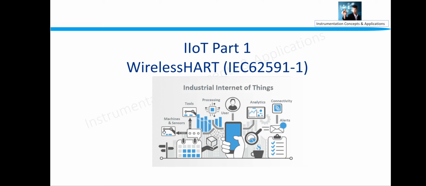Today I am ready with another presentation on a very hot topic which is the need of the hour, that is IIoT, Industrial Internet of Things. I will be covering this topic in two parts, part 1 and part 2. In part 1, I will be covering the wireless HART fundamentals, and in part 2, as I have already commissioned and installed this IoT project in my manufacturing unit, I will be discussing the detailed architecture, what architecture we have opted, and what are the commissioning problems and their solution.